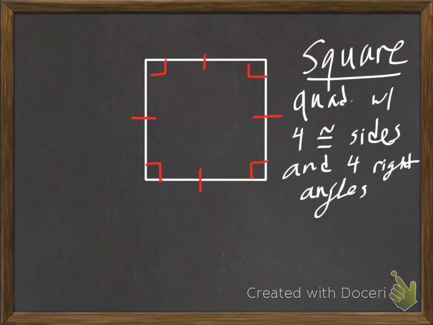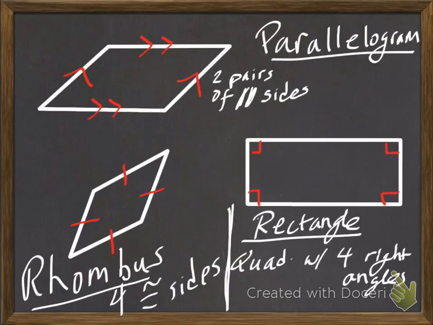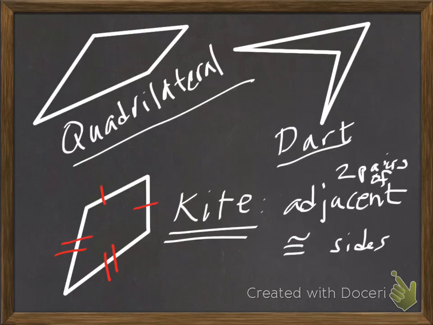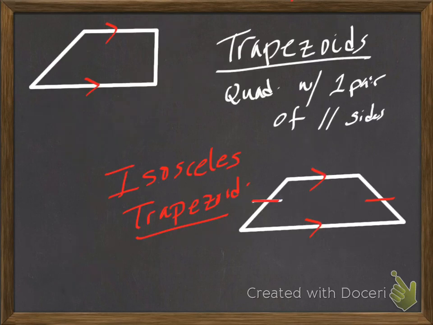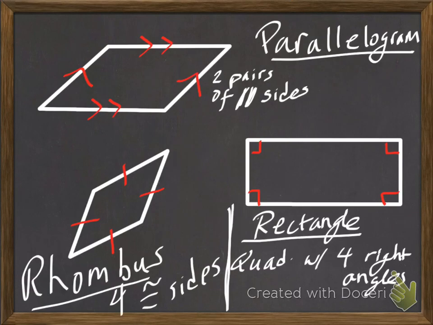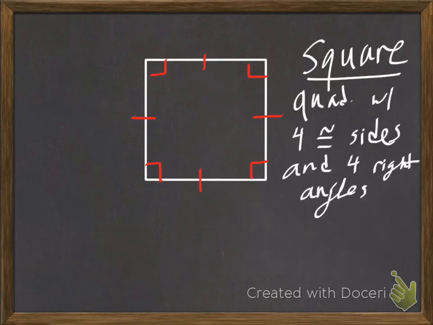We have a lot of new terms here, some familiar, some somewhat more specifically defined than in the past, but it's these terminologies that you want to be very fluent in when we do our investigation on quadrilaterals. Quadrilateral, just a general name. Dart, kite, those are specific kinds of quadrilaterals. Trapezoids, one pair of parallel sides. Isosceles have two congruent sides on top of that. Parallelograms, definition only says something about the parallel sides having two pairs of them. Then you have these other quadrilaterals that happen to be parallelograms, and if you combine a lot of them together, you get the classic square. That's a good place to end it. I'll see you in class.